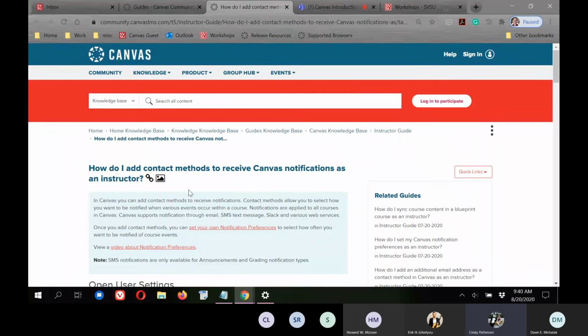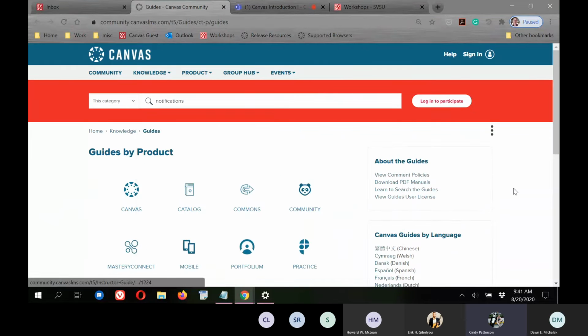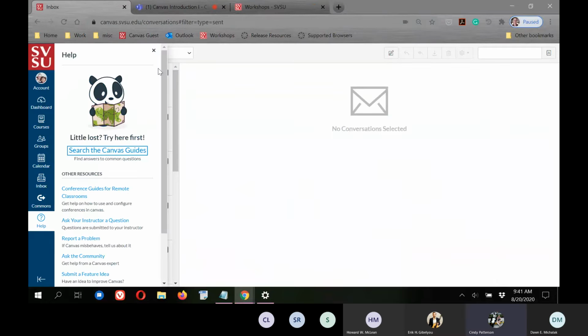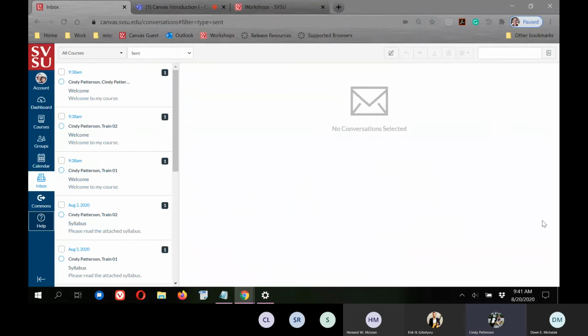They're kept updated, so if things change in Canvas, they update the guide page so that those changes are there. So they always have the most up-to-date information. This is how I learned how to use Canvas, was through the guides and only through the guides. We had a very quick overview from Canvas, but after that it was playing around and reading the guides. So they are really good. They are there as a resource if you want to look up something on your own. So, all right, that's everything outside of Canvas.